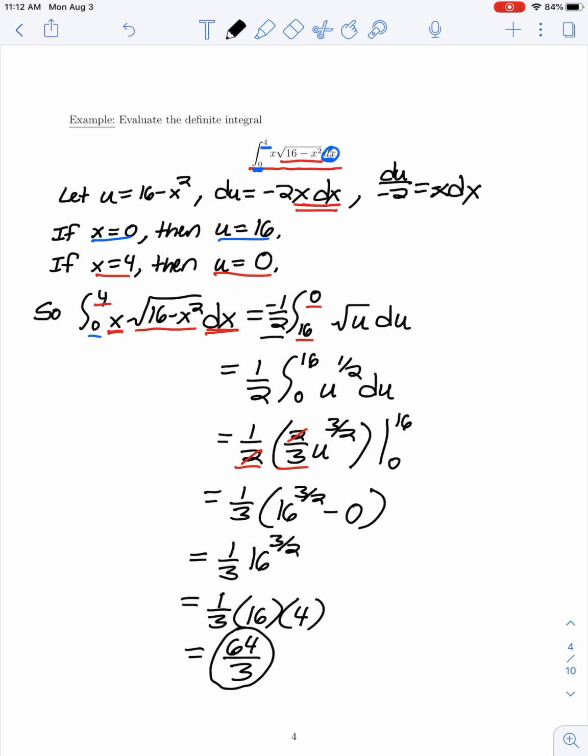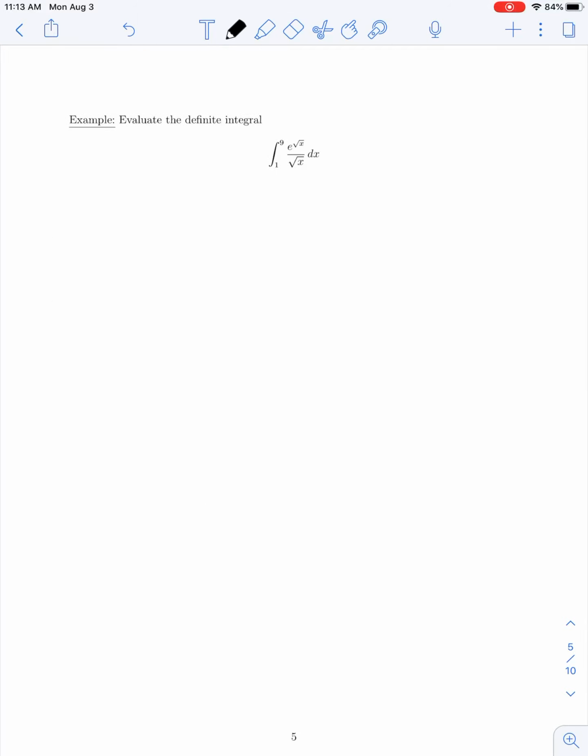So in this example, we see if we are evaluating a definite integral of a function and finding an antiderivative requires a substitution, we have to change our limits of integration from x values to u values in order to evaluate that integral. And in some cases, your limits of integration might be in a reversed order from what you would prefer. So we just recall here that we can interchange those limits of integration by making the integral a negative. So let's look at another one, a little more practice.